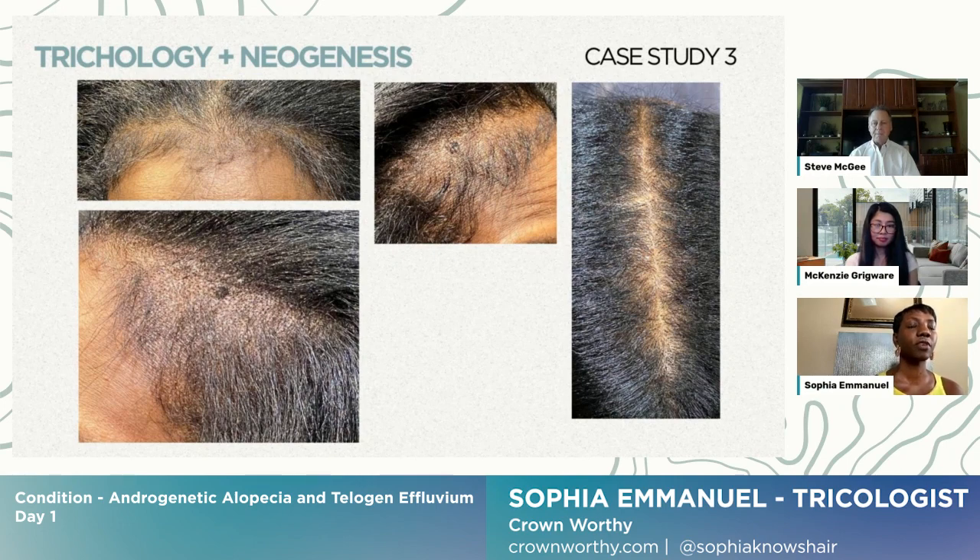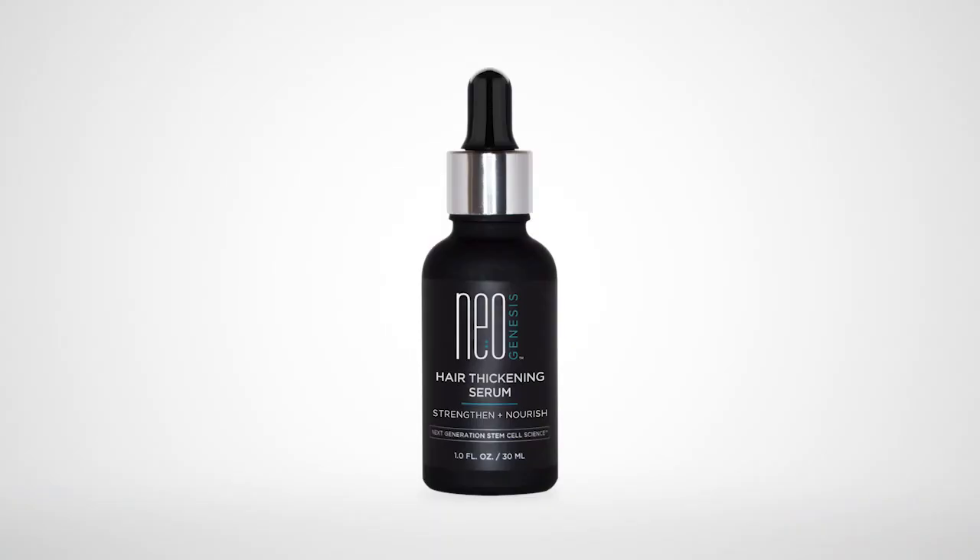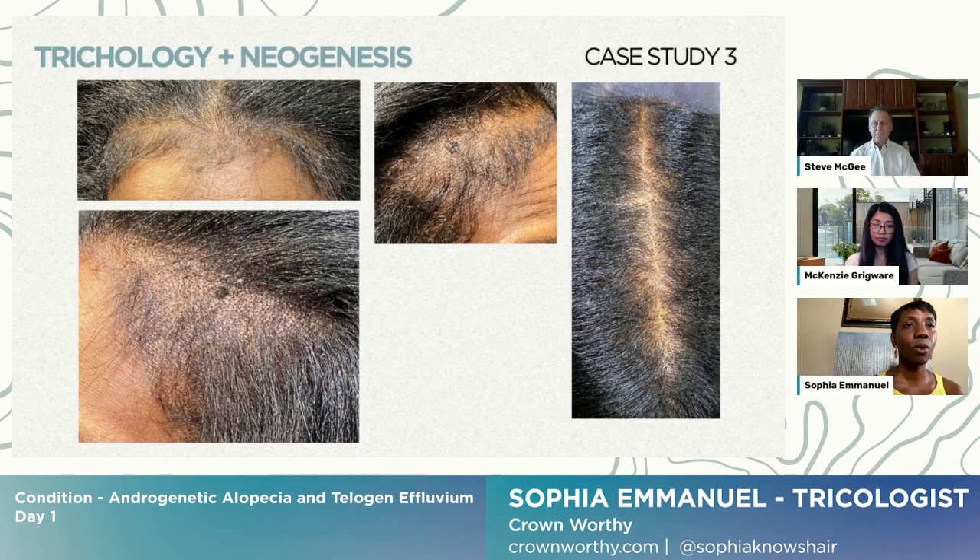She is also a 50-year-old woman. She's using the Neogenesis serum and the HairMax laser comb to energize her follicles and reduce inflammation, because she gets a lot of pain — which is very common with people who have androgenetic alopecia in the affected areas. She's also using a DHT blocker and a nutritional supplement for overall health.